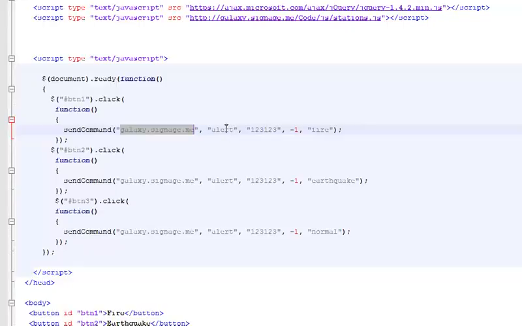So you'll simply put the username and the password, and you'll actually need to put right here the event. So the first button will be the fire, and we'll just simply paste in the fire event that we've picked in the studio. Then the earthquake, which is again just a string that we've picked in the studio, and then the normal to go back to normal playback. Now, one more thing I'd like you to pay attention to is the fourth argument, which in our case right here is -1.